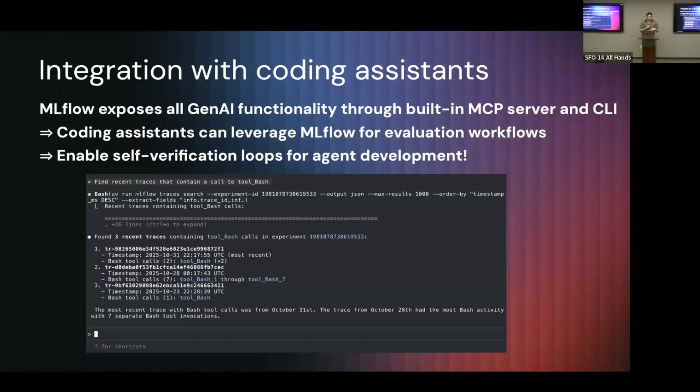Now, everything that I just walked through, finding a quality issue, creating a test case, optimizing a prompt to fix it, and verifying my fix was a UI and kind of API-based workflow. But I know that a lot of you are probably using coding assistants each and every day, and you're probably using them to build agents as well. So all of these capabilities that you just saw are available through MCP, CLIs, and agent skills, which we publish on our MLflow GitHub repository. You can point your coding assistant at MLflow and your agent, and have it identify issues, build test cases, fix prompts, and autonomously iterate to improve agent quality while you grab a cup of coffee.